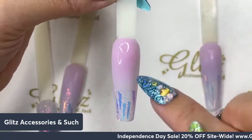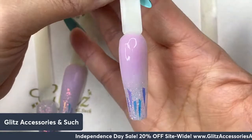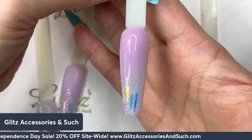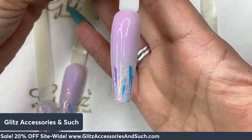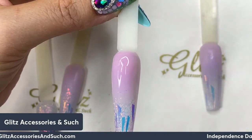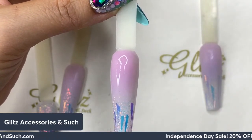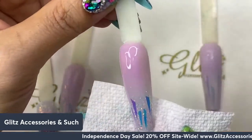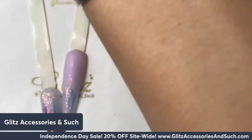That's what you want to see. And you can do it on the cuticles or right here in the ombre, because I just didn't want to cover the ombre. And make it fun when you have an ombre. There's no point to cover everything. Yes, Teresa, this is the fine eye sheet. Yes, I'm telling you, there are so many colors. There's 12 colors, and it looks so cool and stunning.